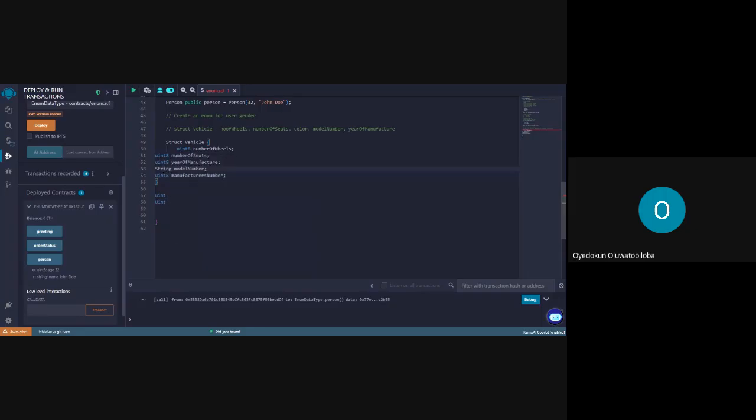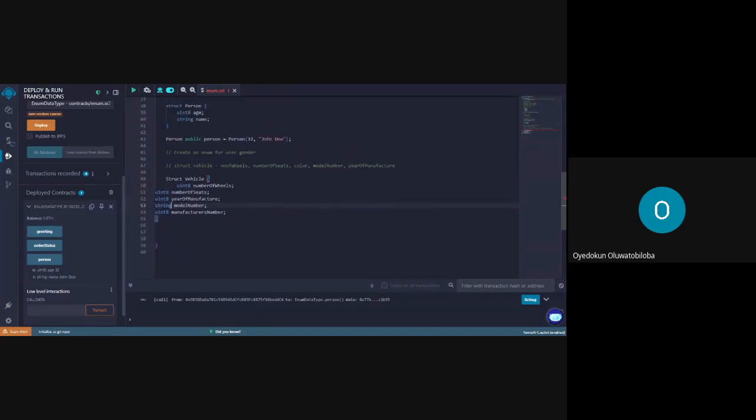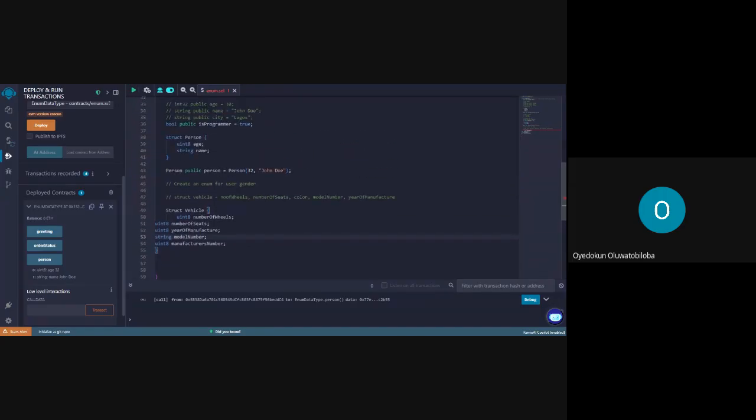Do you understand? So that's it. Now the next one, which is the last one, is this string here. So the string is also supposed to be in small letter. Right now? Yes, now. So it's supposed to be in small letter.